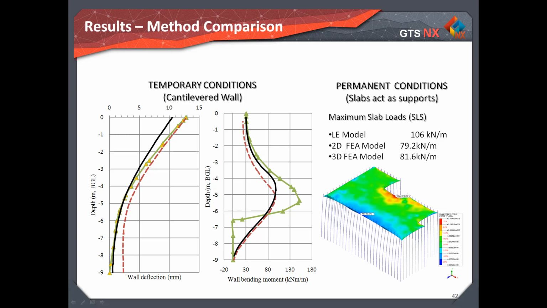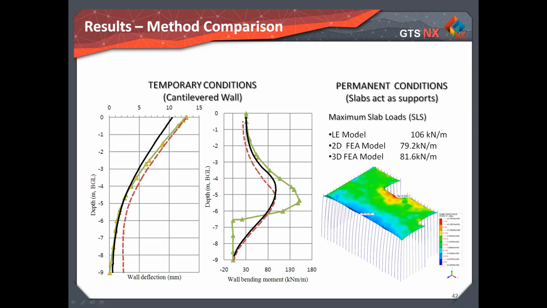This slide is perhaps the most critical slide of this webinar, as the graph indicates the summary of research in temporal conditions, which is the most critical. In short, both finite element models suggest lower bending moments with more realistic shapes. It is obvious that the maximum bending moments suggested by limit equilibrium method are more than 50% higher than both 2D and 3D finite element models, which suggest fairly equal values and a more realistic profile.